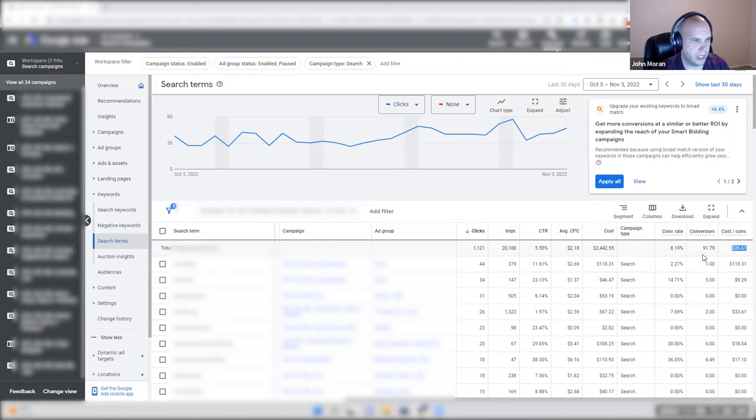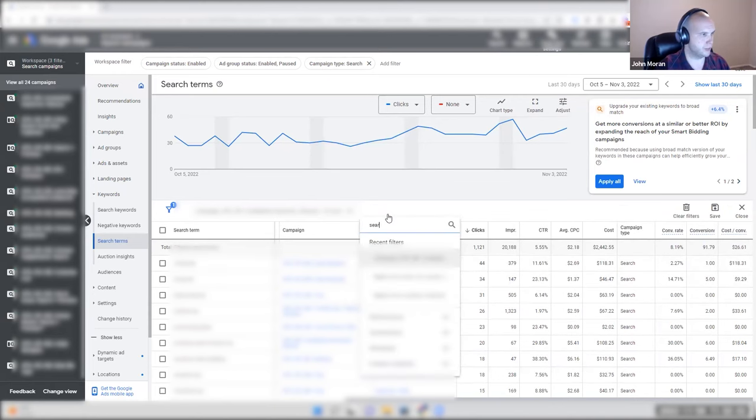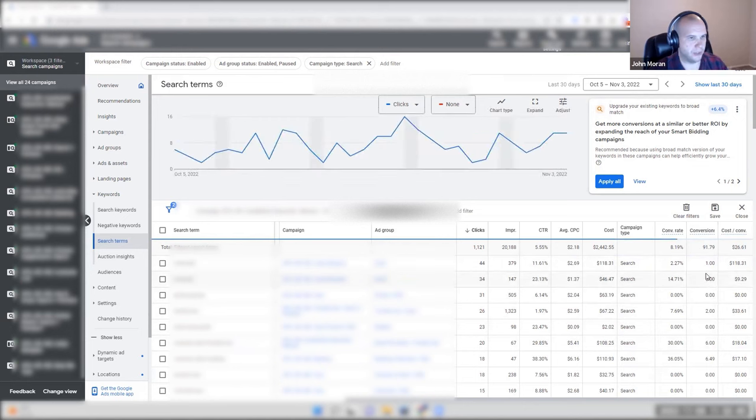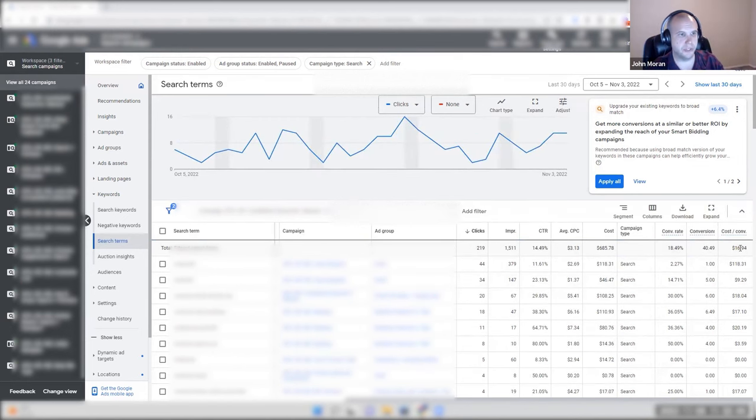And that's a $26 cost per conversion. We know it's 50. Okay, that's a 2x return on average. However, we haven't removed all the brand yet. So search campaign, search term contains, can't spell. So now if you're in any of the search campaigns that don't have search terms, that's $16 per conversion. Good. This is good. This is only now $685 of cold traffic search campaigns.